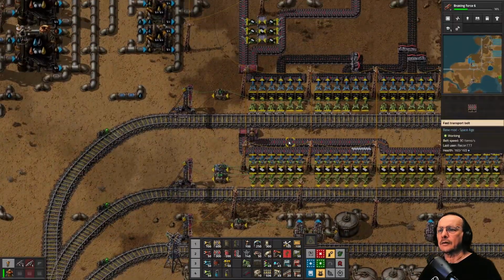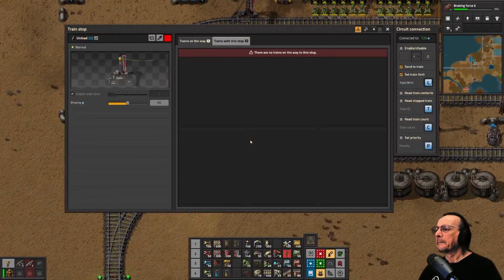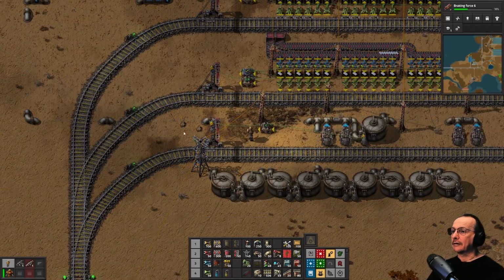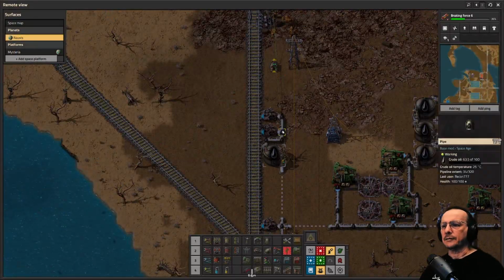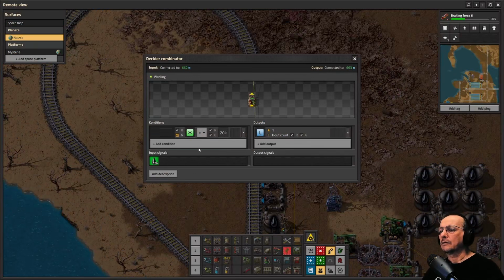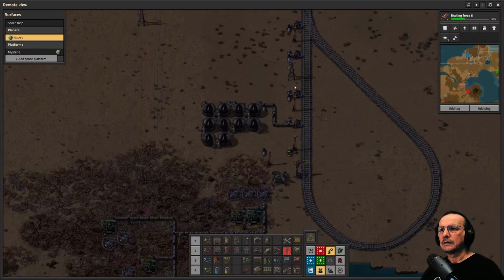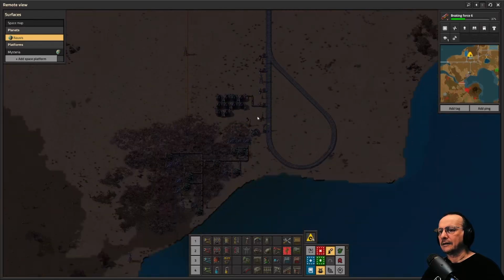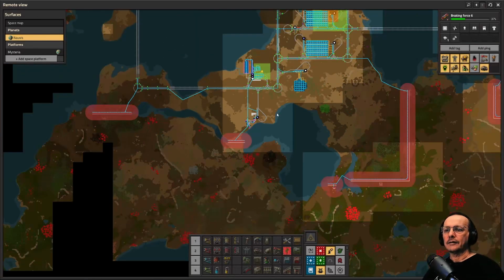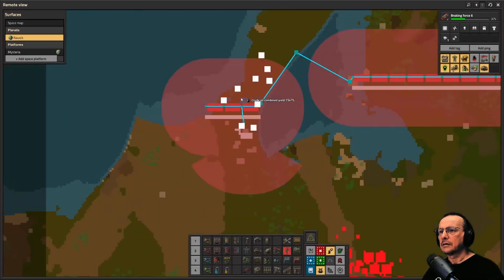For some reason, I'm no longer making plastic. Why am I not making plastic? Probably because I don't have any oil, although I'm requesting oil. Wow. So, this isn't ready for a train yet. What about down here? That's not ready for a train yet either. So I need more oil outposts. For sure.